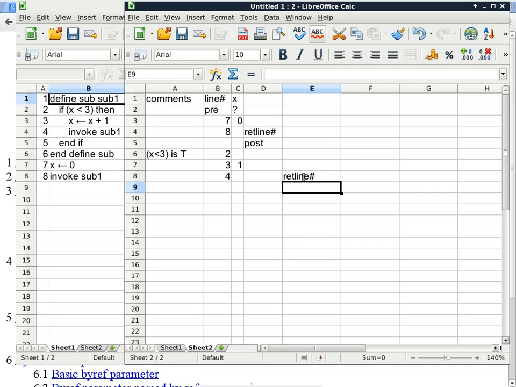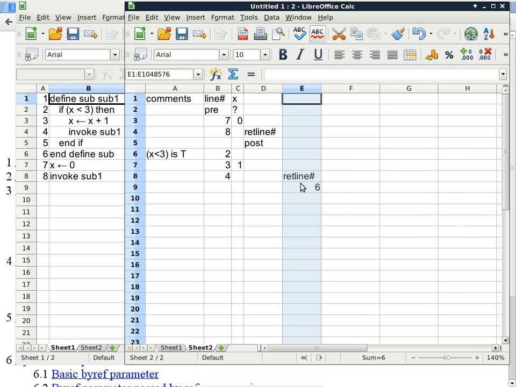No, we don't trace line 5, remember. It's going to be line 6. So after line 4 executes, we always continue execution, in this case, on line 6, because we don't trace line 5. So the return line number is actually line 6. Is that part okay? Why the return line number is line 6 instead of line 5?